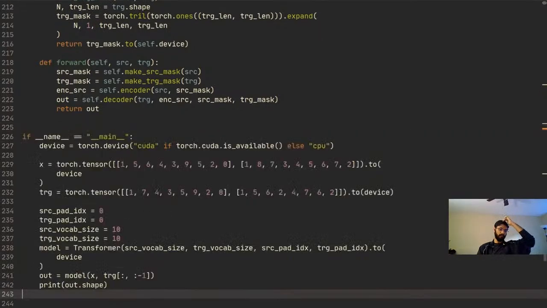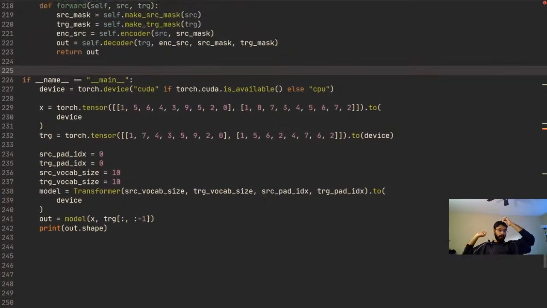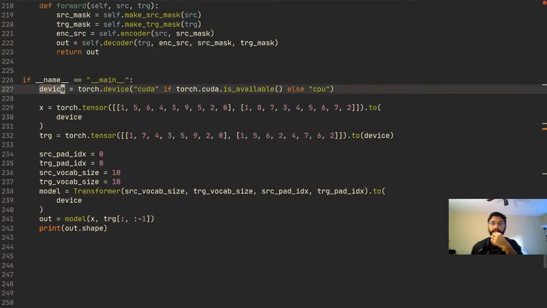But just I guess a small example, just a toy example to see that it runs.